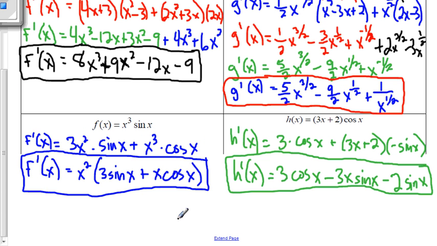Okay, check what you have on the next two. And again, notice in the first one for f of x, when we found the derivative, they had a like term, and I factored that out, the x squared. And then here I distributed the negative sign. So once we get it, we want to try to simplify it as much as possible. Okay, let's move on to the next two.